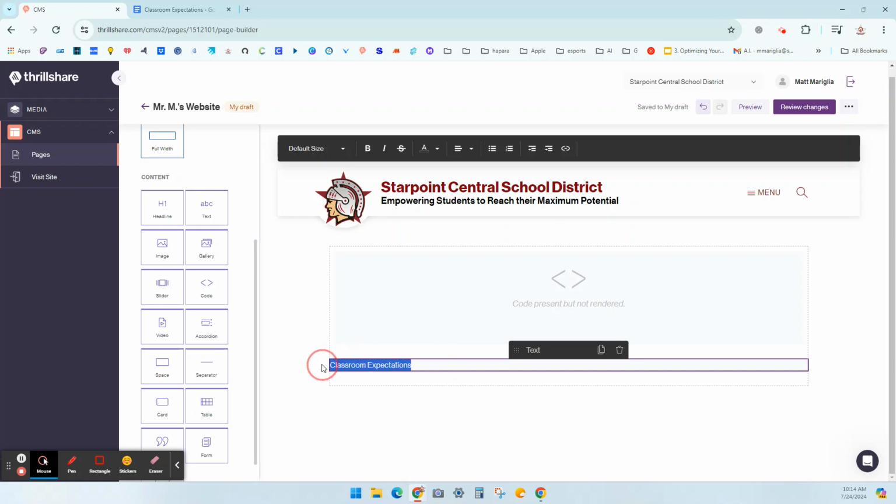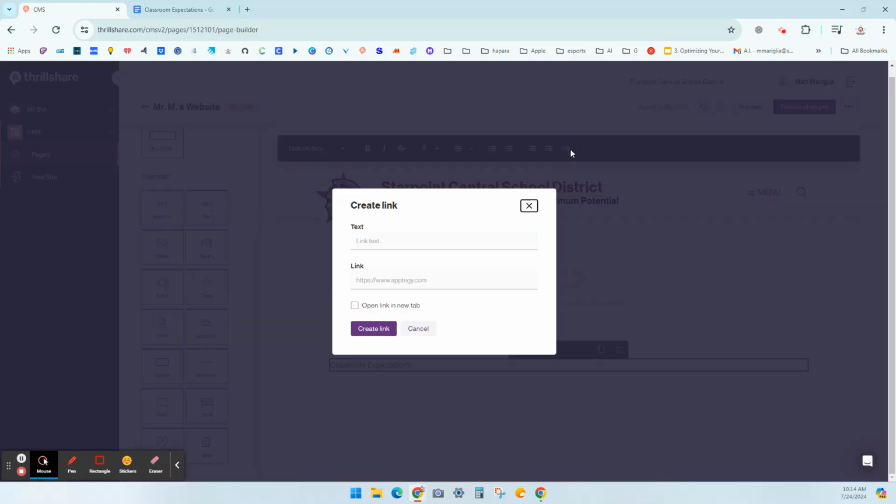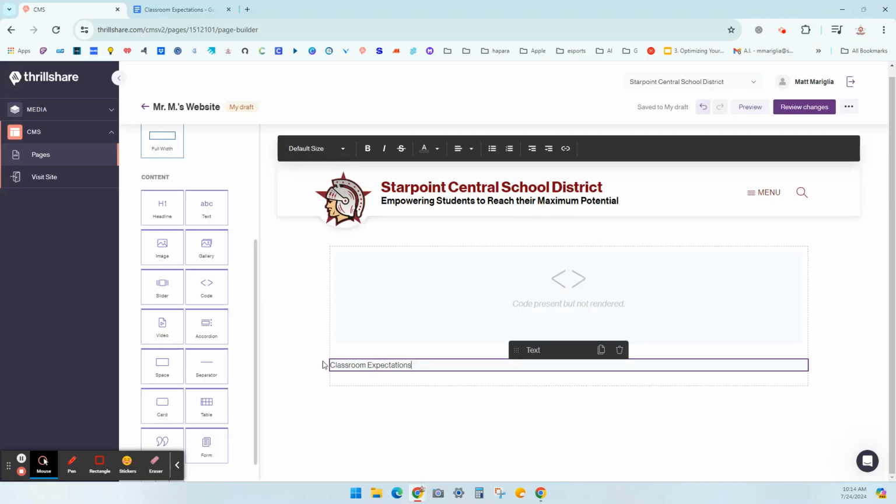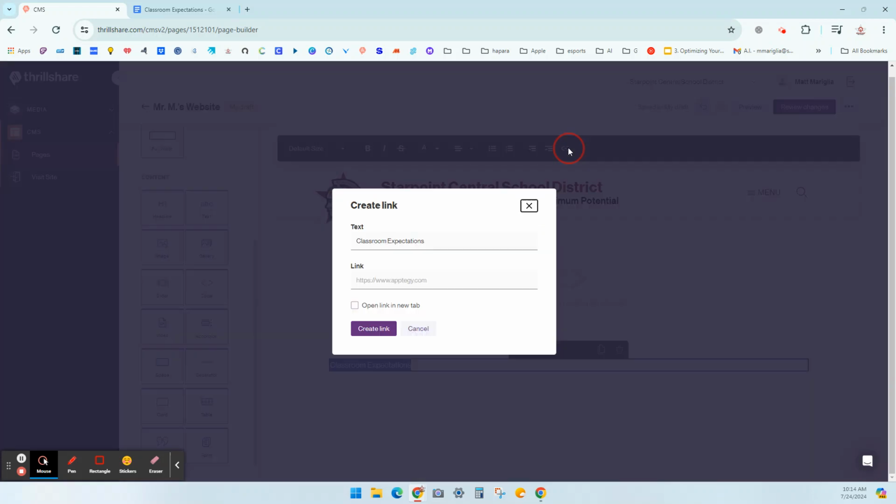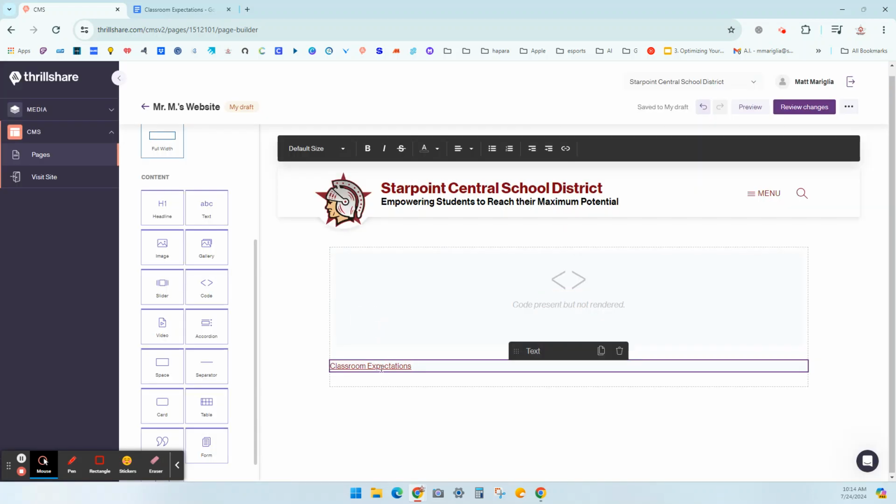I can highlight this, click at the end, add the link to it. There's my link text I can put in. Let me try to highlight it from the left-hand side because this can be a little kitschy. There we go. Then I'll click on the link. I already got my text written in, put in that link, hit create link, and now it's linked.